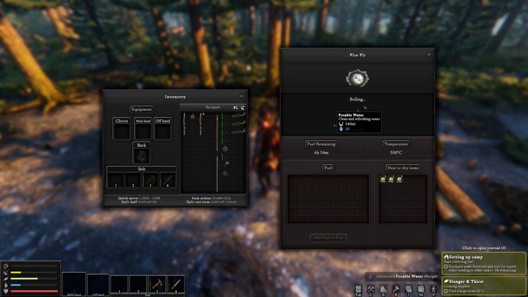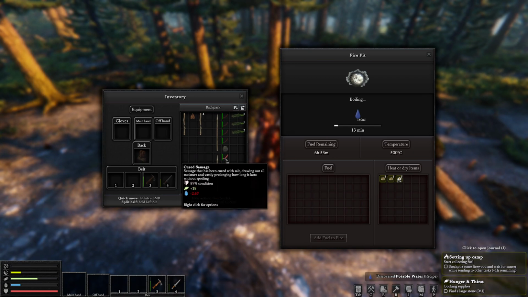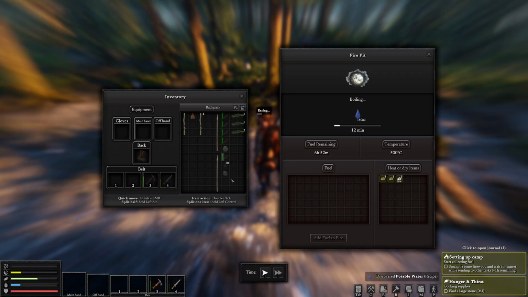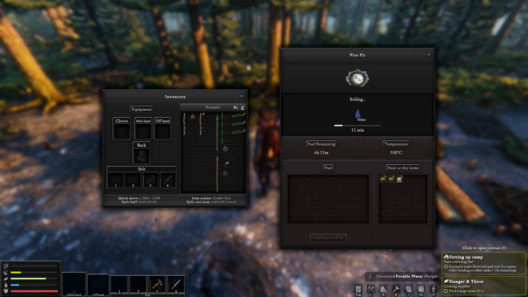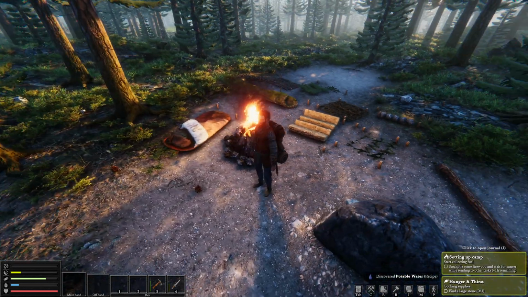Okay. Now, we're going to go ahead and click on the fire. And we're going to click boil, and that's going to boil us some water. All right, that water is going to help us with our thirst, which is continuously going down. In our hunger, we can satiate it right now with some cured sausages. Let's go ahead and eat one of those. It's going to give us a little bit less hunger. Unfortunately, eating cured sausages does incur a thirst cost, but it's better than dying of hunger.